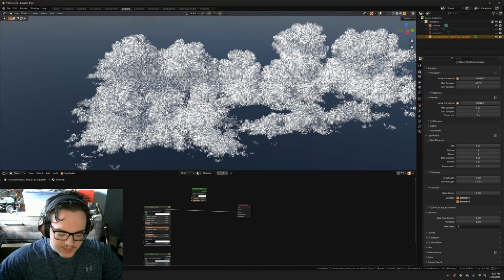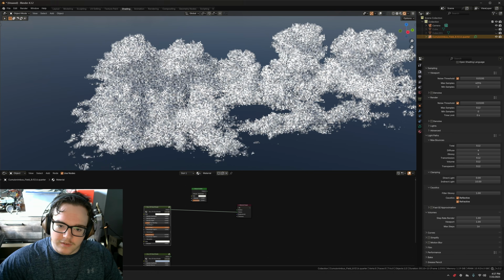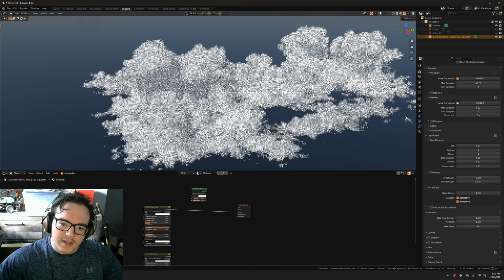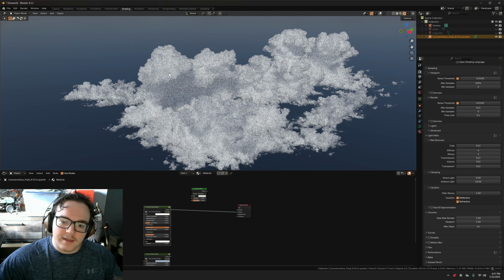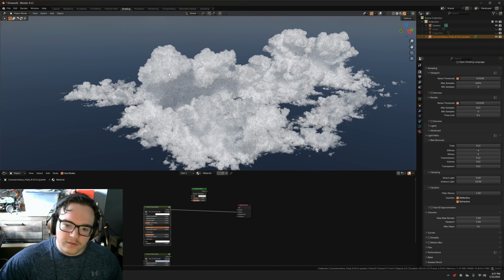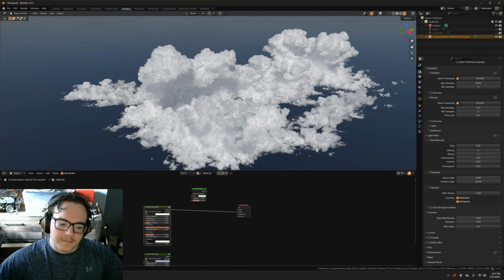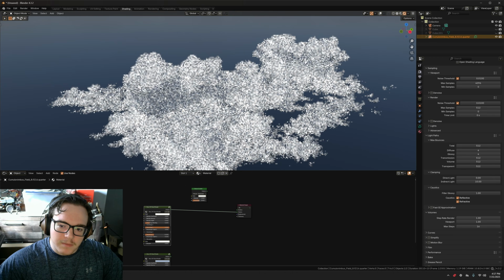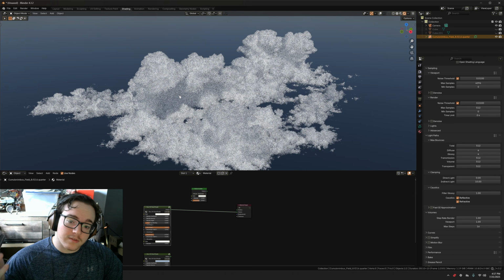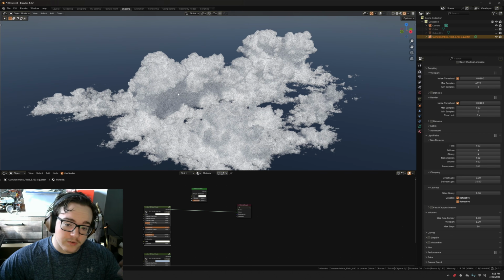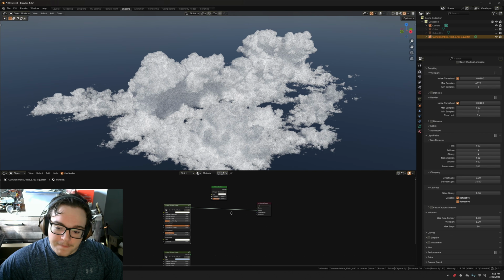But when I change this down to 16, you can see how much faster it is. I can move around. Yeah, it's not super responsive, but keep in mind I also have a 4K monitor, so it's rendering a lot more pixels than it would on a 1080p monitor. So for this trade-off, this is perfectly satisfactory for me.